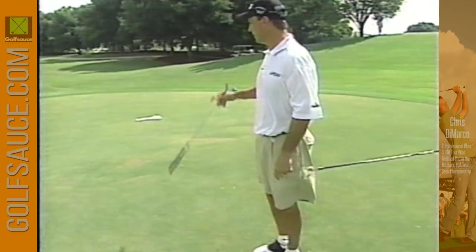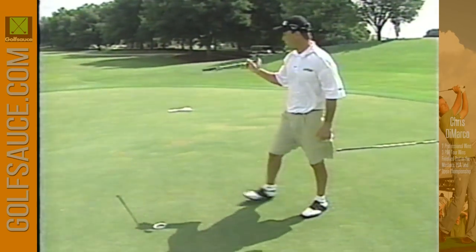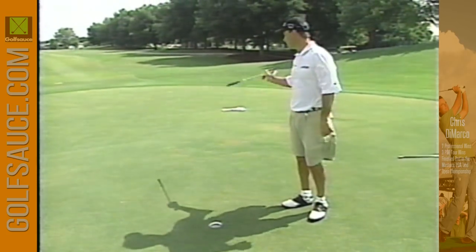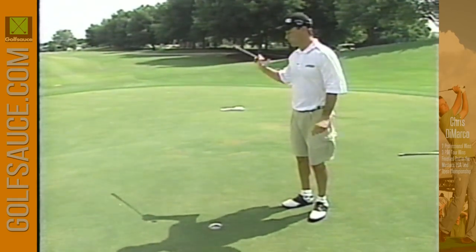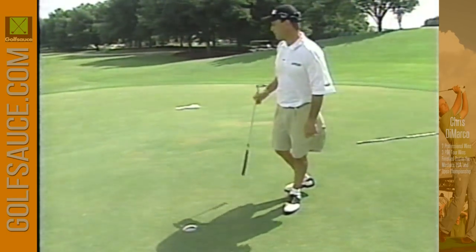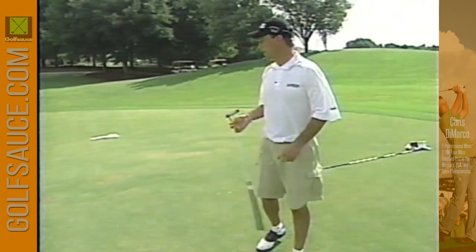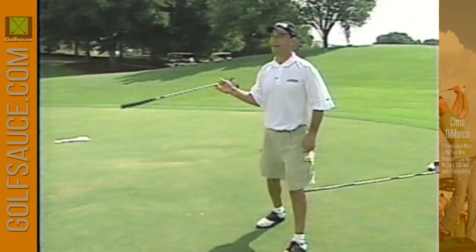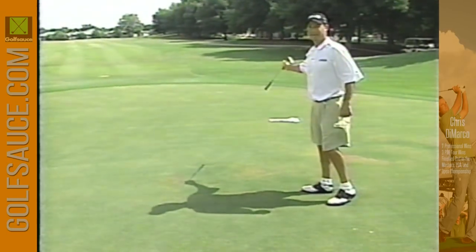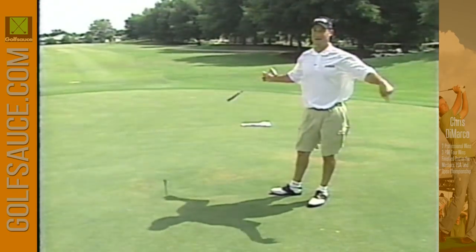On this one, that's why my ball didn't bounce forward there. When my ball hit the green, it hit a little more into the grain, which creates a little more spin and makes the ball stop quicker. If the grain was running straight this way, my ball probably would have hopped up to the pin. But obviously you can't read grain from the fairway. That's why in a practice round I would mark that down with my caddy. I'd say, now listen, this front part of the green is into the grain, so if the pin's up here, we need to fly it up top or it's not going to bounce up.